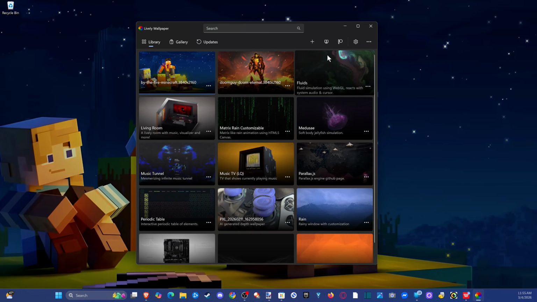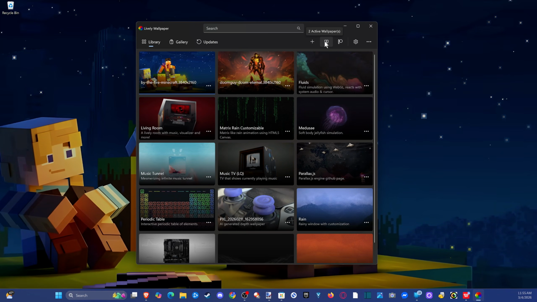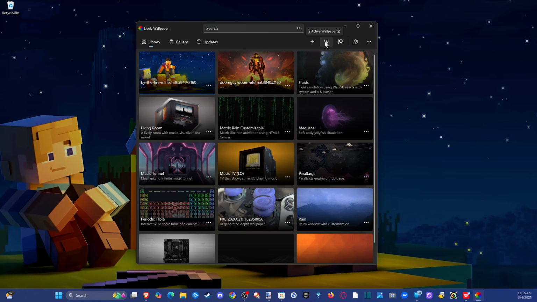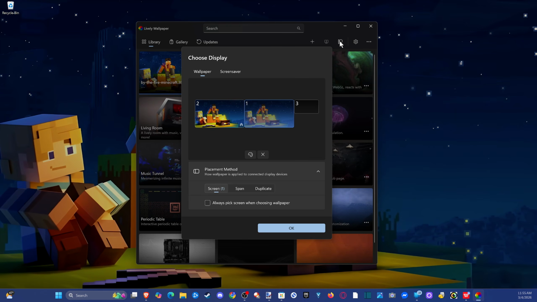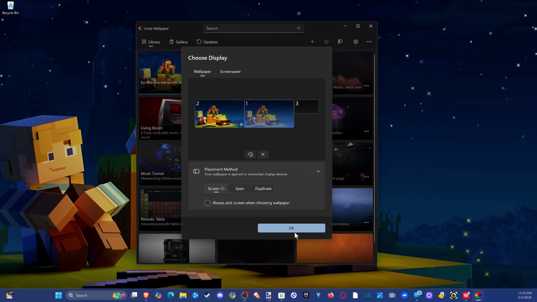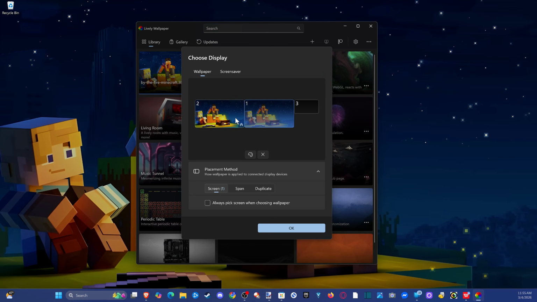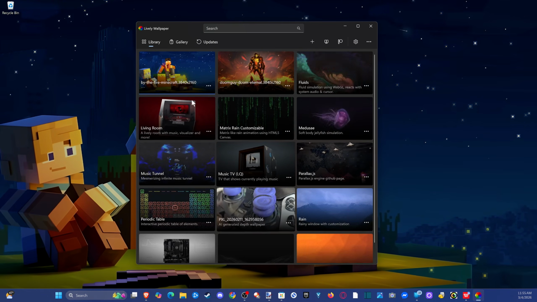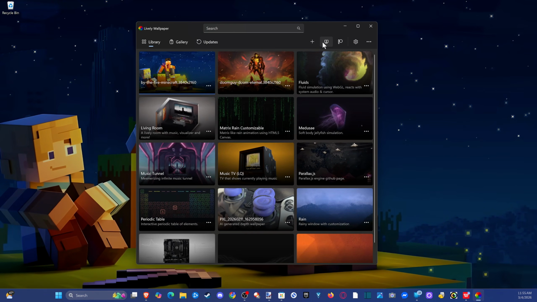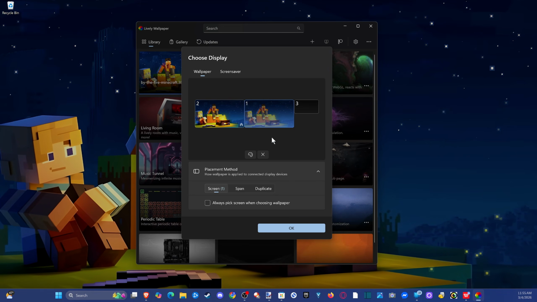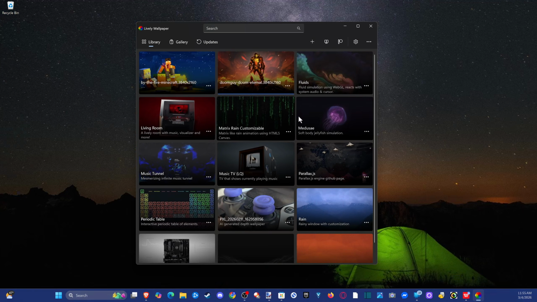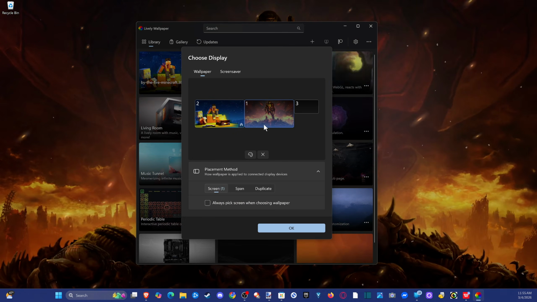Now, a lot of times you're going to be using one or two or three or 20 different monitors. Let's just go to the monitor selection in the top. So you can see this little icon right here that you can select your 1, 2, and 3. So select your monitor, then select your picture, then go to the next monitor. Right here, select your monitor, and then select your picture. And that's how you can get it to change.